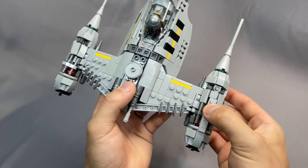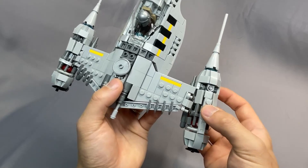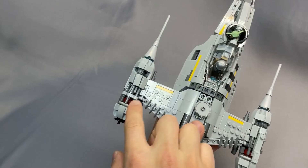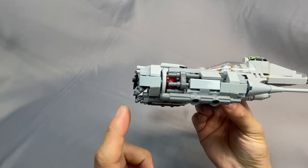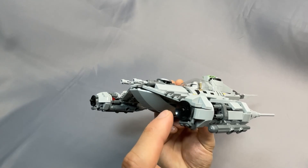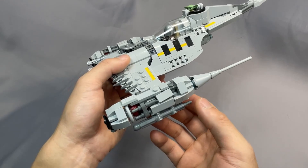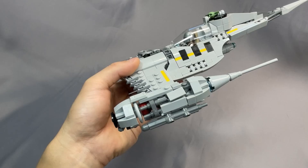I thought the engine connection was pretty neat and I certainly was not expecting it at all. Instead of the more common stud connection with a bracket, or the Technic pin method, the designer has used these modified tiles — and it's essentially two bar connections. So not only is this pretty easy to get on and off, it's also surprisingly stable. The construction method for the engines utilizes the gaps in the Technic 8-tooth timing wheel, and I thought this was a really clever way to do it — it really lends itself well to creating an incomplete or exposed engine cowling.